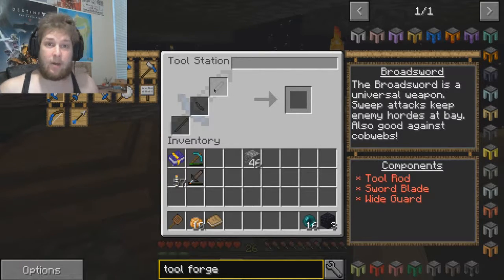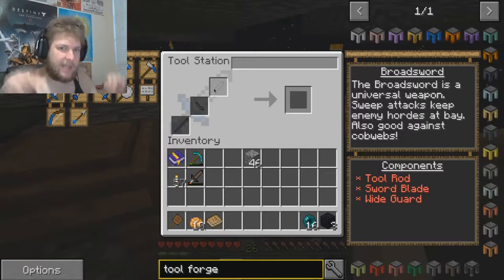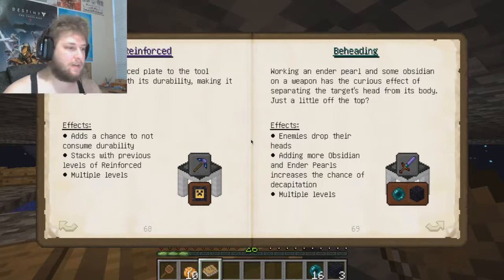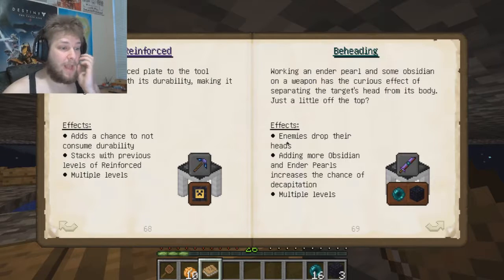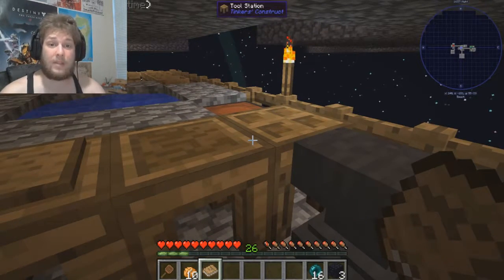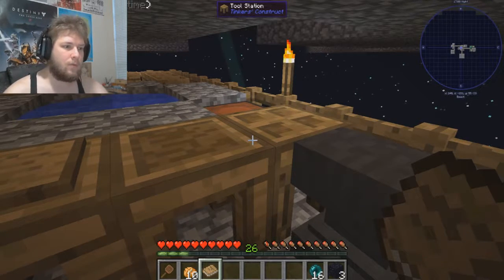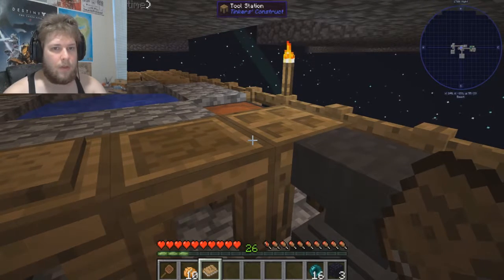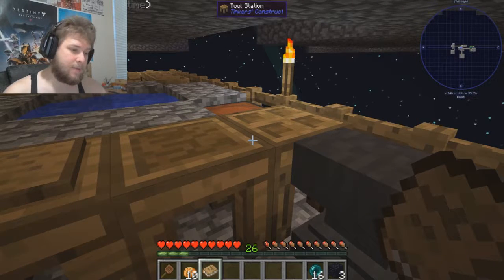And if you put obsidian and ender pearls in these Tinker tools to enchant them, it will give you the beheading enchantment, which you can see right here in the materials. It affects enemies: they drop their heads. Adding more obsidian and ender pearls increases the chance of decapitation. So right now my plan is to make Tinker tools, or at least a few Tinker weapons, swords or whatnot, to use in the mob spawner over there to get heads.